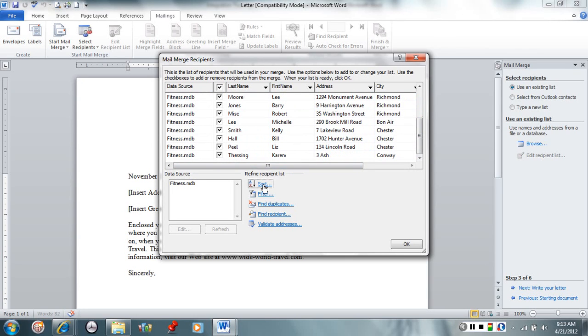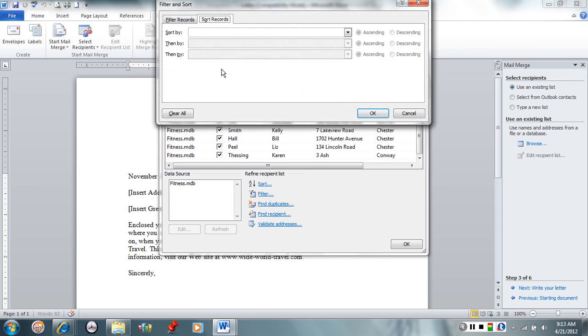Now we're going to do a traditional sort where you sort by last name and then first name. So your primary sort is last name, and your secondary is first name, so that if you have multiple last names, your first name is sorted within the multiple last names. We're going to click on this sort button and sort by in the first box. Let's drop down the arrow and go last name, and we want ascending. Then by, our secondary sort will be first name, ascending, and that's all we need. So click on the OK button on the filter and sort box.